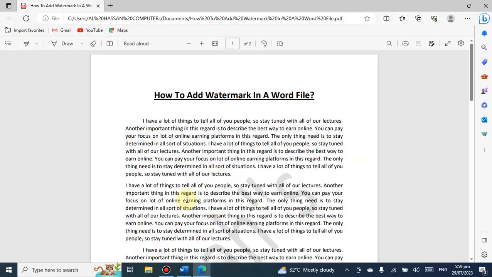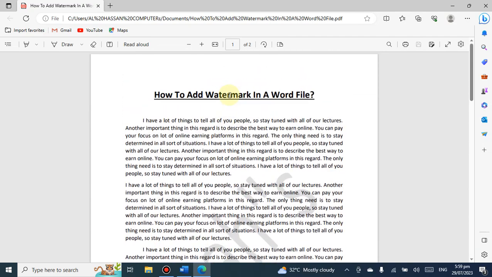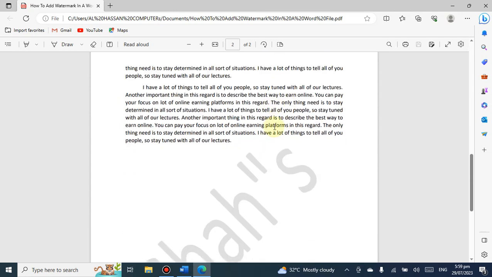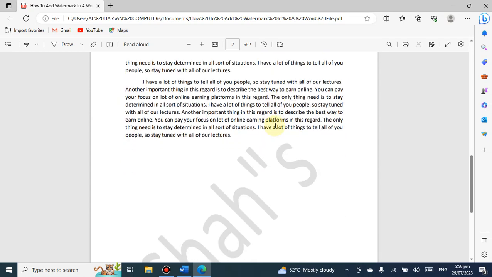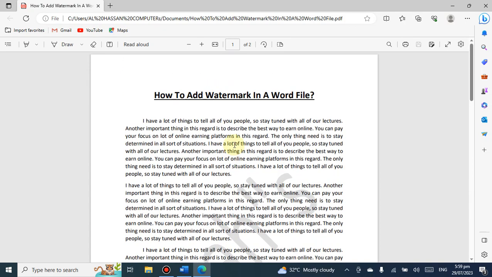Okay, now it is ready to watch in a PDF file. This is now a PDF file. We cannot change it, as you can see here. We are unable to change it. So this is now in PDF form, and we can send it to anyone very easily, and that other person will also be able to open this, but will not be able to change it.